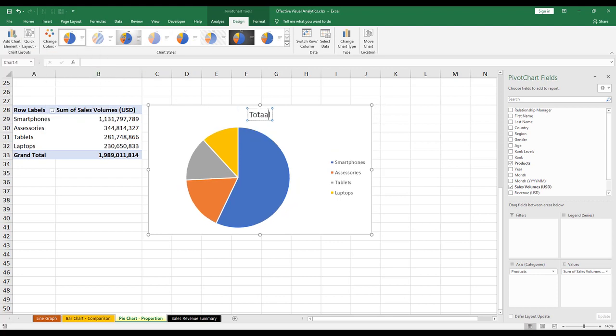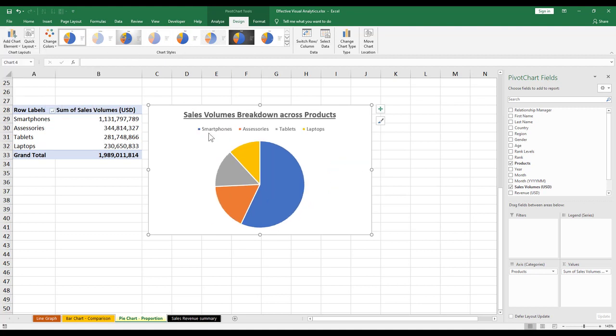We call this Sales Volumes Breakdown across products. And I would also want to put the legend on top.